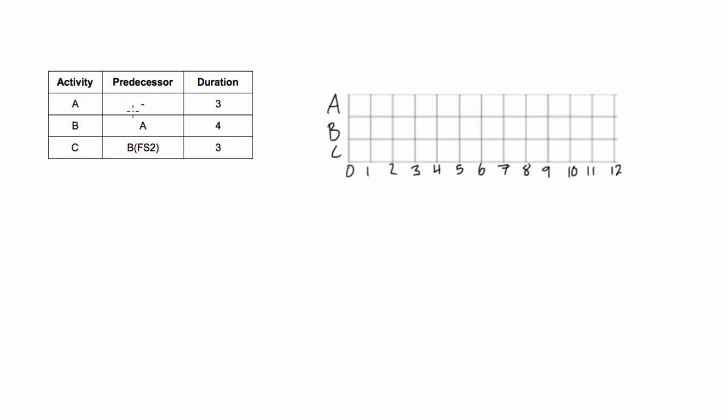So activity A starts at the beginning of the project, and its duration is 3. So here, it will start at 0, and it will go 1, 2, 3 days, right? Lining up there. Let's make that a little bit fatter. Let's go like this: 1, 2, day 3, right? Activity A is 3 days long. Makes sense. Now, activity B depends on A with a regular finish to start relationship, and it's 4 days long. So we're going to start here at the very end of A. Go 1, 2, 3, 4 days, finishing here at the end of day 7.